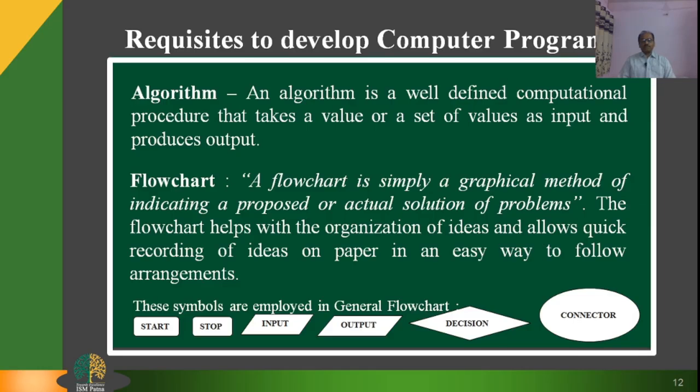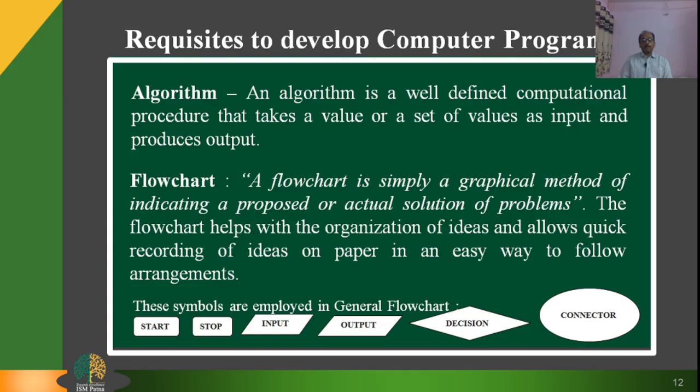A good algorithm should have the capacity to get input, but must have some output. An algorithm must be finite and definite and should be effective. That means it must have some basic steps for printing the result, getting the input, etc. And the algorithm must be complete in general. It should not be open ended. The general steps of an algorithm should be complete for a class of problems, not for a specific problem.